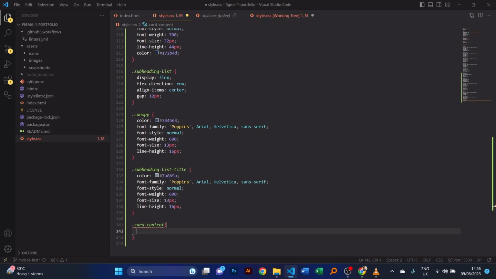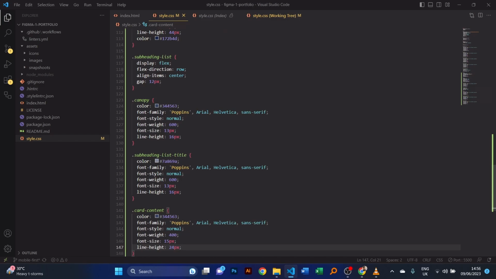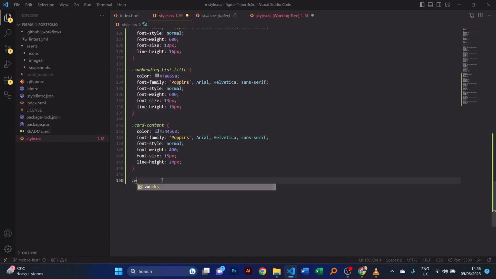And let's go and copy our stylings. Okay, and we have web dev languages. For the web dev languages, we have stylings as well.